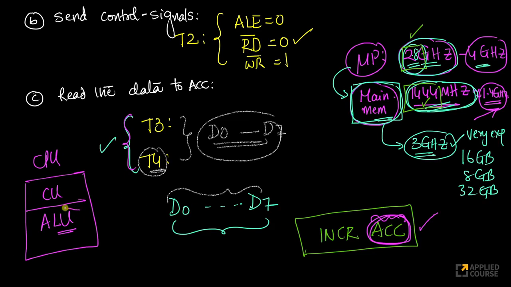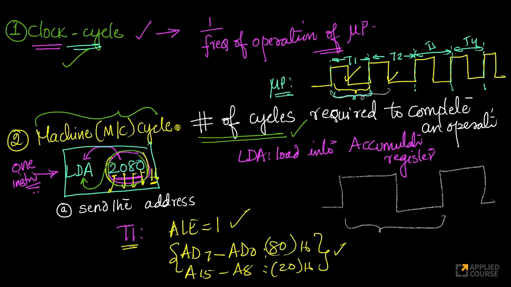The CPU broadly has 2 components: the control unit and the arithmetic logic unit. We'll understand this in lots of depth as we progress through this course. I just wanted to give you the idea that multiple instructions will require multiple clock cycles. Again, when I say clock cycle here, I'm only referring to my CPU or microprocessor clock cycles, not my RAM clock cycles.